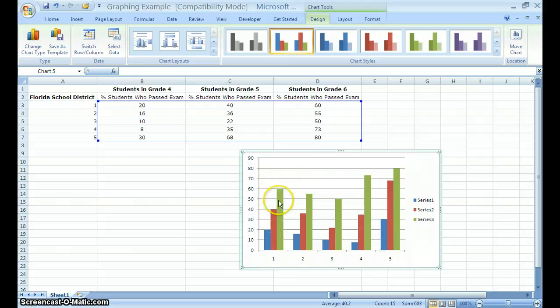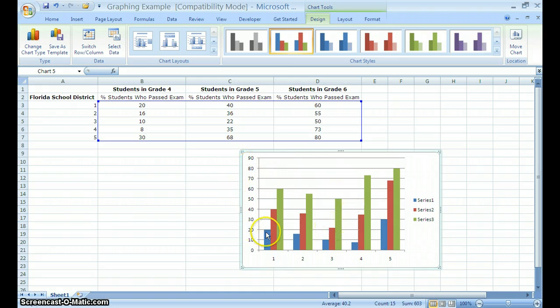And the green bar here represents the students from grade 6 who passed the evolution exam, in school districts 1, 2, 3, 4, and 5. This is the percentage of students who passed. So it's a really nice graph, and it's super simple. There's probably not a simpler way to display this data.